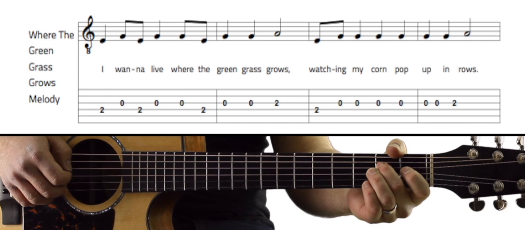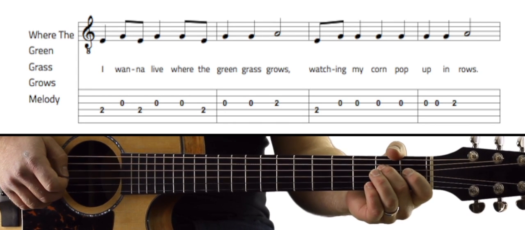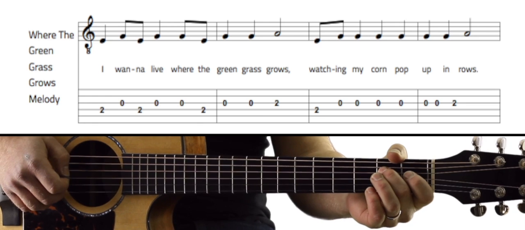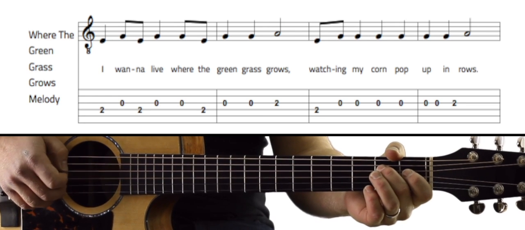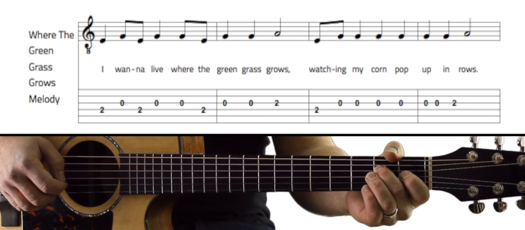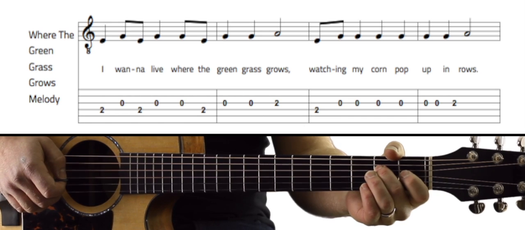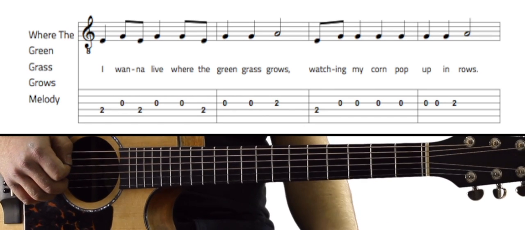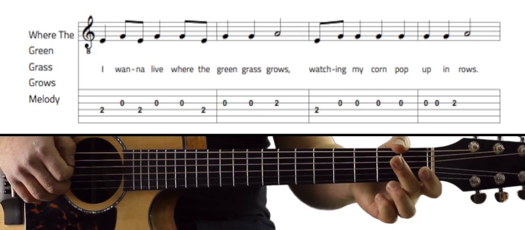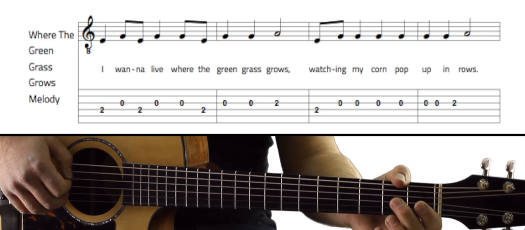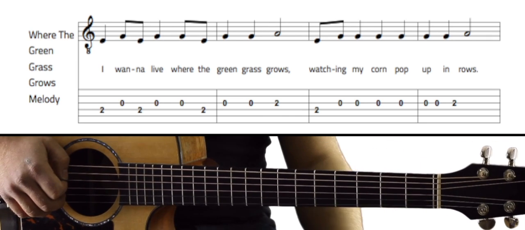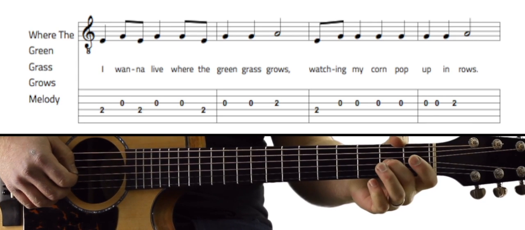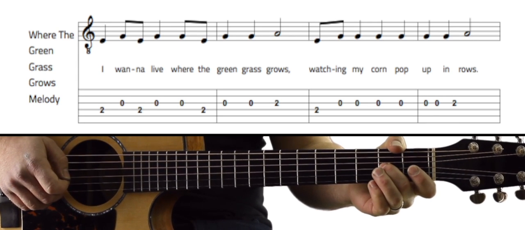Continuing on, we're back on that G, and that's a quarter note. So 3 and then where the is a G and an E, and those are 8th notes, right? So where the, and then we've got 2 G notes that are quarter notes in a row. So 1 and 2 and then we've got a half note on the 2nd space, so the space between the 2nd line and the 3rd line of that staff, which we know is an A note, which we play there.